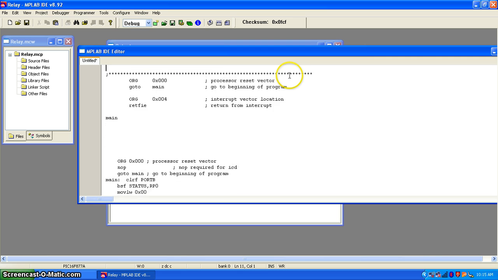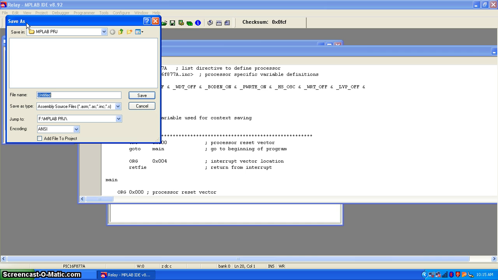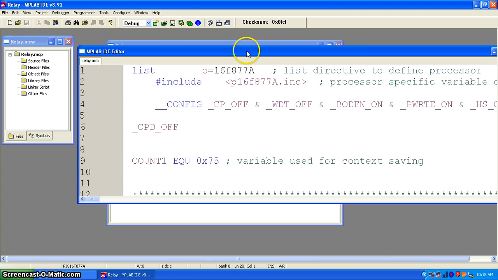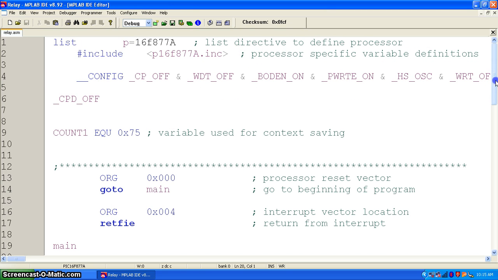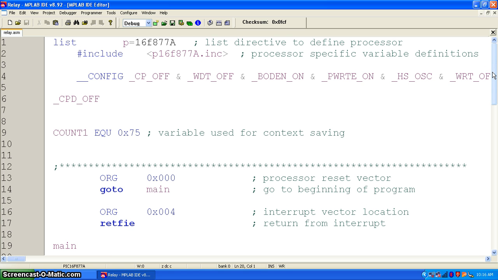Let us say you have typed all this code as per the requirement of the application. Then what you have to do is save this file with the extension .asm. In the project folder I save this file with the extension as relay.asm. So this is my assembly language program. Whenever I save this with .asm, the colors change, meaning instruction colors and data colors are different.